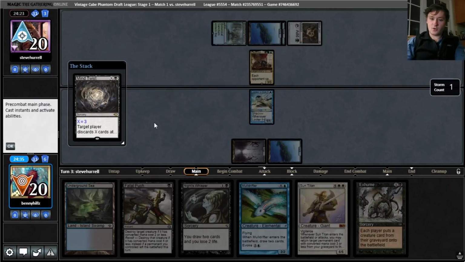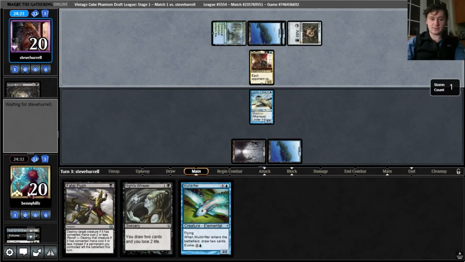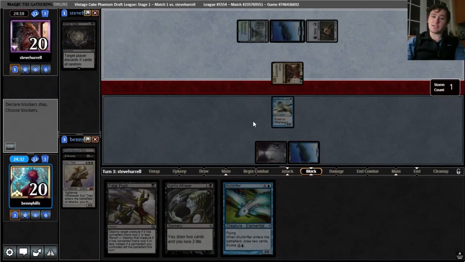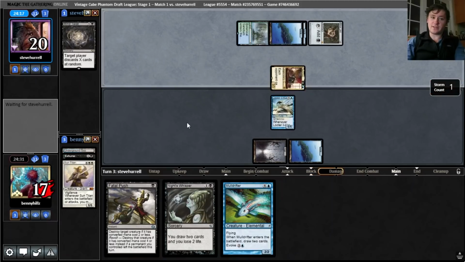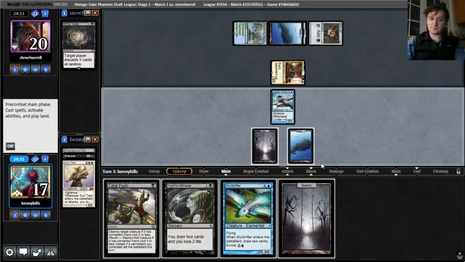Mind Twist. Okay. If they don't hit our Exhume and they do hit our Sun Titan, that'd be pretty sweet. Well, that did not work out at all. All right, we desperately need to draw a fetch land here. If we draw fetch land, we're actually winning, I think. Fetch land.